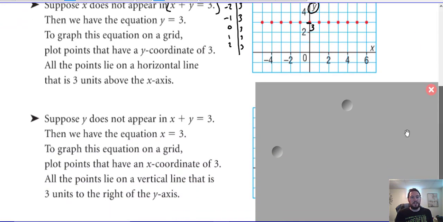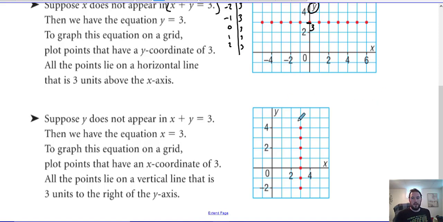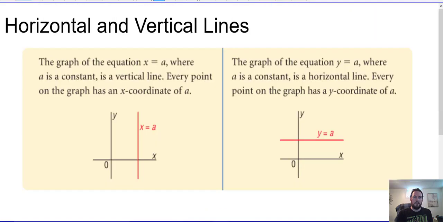Okay? Now, if we did the same thing, if we got rid of the y variable, we get the line x is 3, or x equals 3. Same thing happens. No matter what the value of y is, my x coordinate is always 3. So what that's going to look like is it's going to be a vertical line in which all of these points have an x coordinate at 3. Or in other words, it's a vertical line that passes through my x-axis at 3. Okay, so we can have horizontal and vertical lines when we're graphing these things. Usually our lines are some kind of diagonal shape, whether it's positive, going up or going down. But in this case, it can be horizontal or it can be vertical.